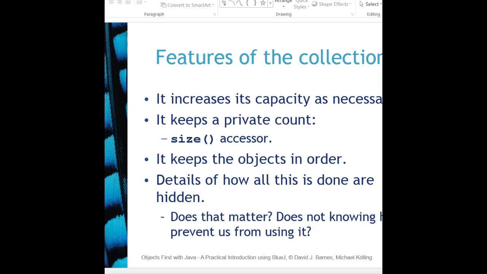Some of the features of this collection are that it increases its capacity as necessary. It can get bigger as needed. It keeps a private count, and it keeps the objects in order. For example, if we start indexing from 0, and we have 5 items, the indexes will be 0, 1, 2, 3, 4.